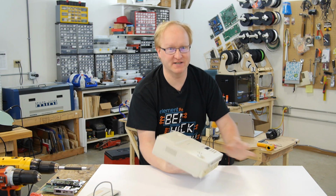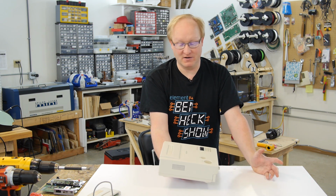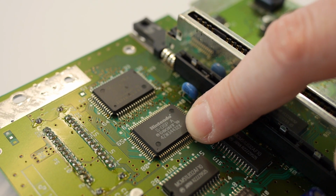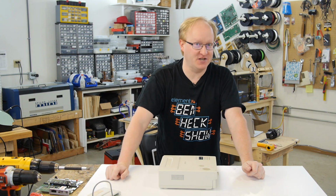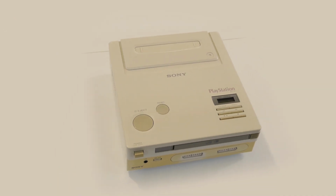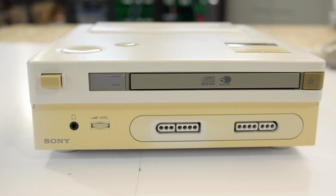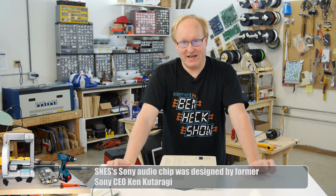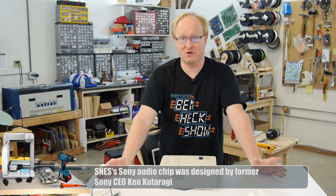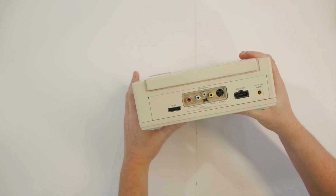People might think of Sony and Nintendo as bitter rivals, which I guess maybe they are now, but back in the day, they weren't. There are chips on the Super Nintendo labeled Nintendo and Sony, the audio processors. Heck, you can open up an Apple IIgs and there are chips in that labeled Microsoft and Apple. So these companies don't necessarily hate each other. They work together, because remember Sony was a big audio manufacturer back in the day. They made Walkmans, they made the first Discman, obviously. So if you wanted a really good CD player, you went to Sony. Although that's not ultimately what Nintendo did, but that's another story.